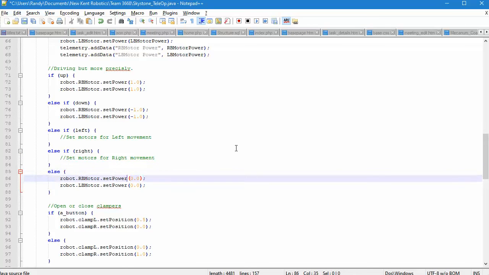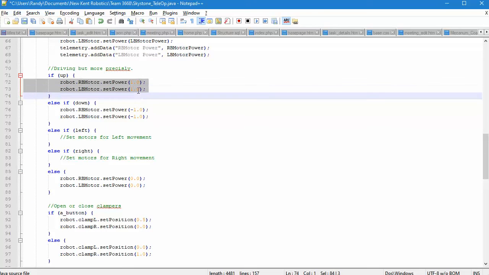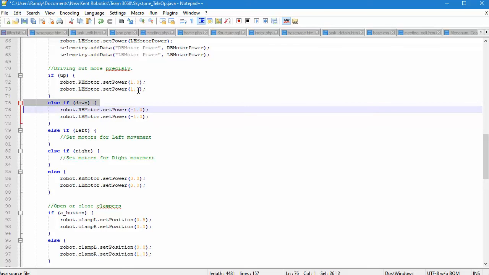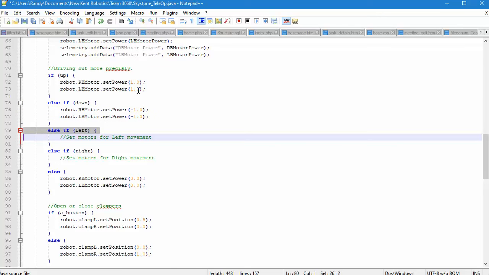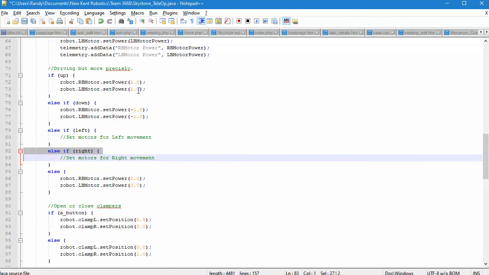Now again, I can look and do my walkthrough on my code. If the up button is being pressed, I run these statements. Else if down is not being pressed, left is not being pressed, else if right is not being pressed. And of course, these are all inside of else statements anyway.